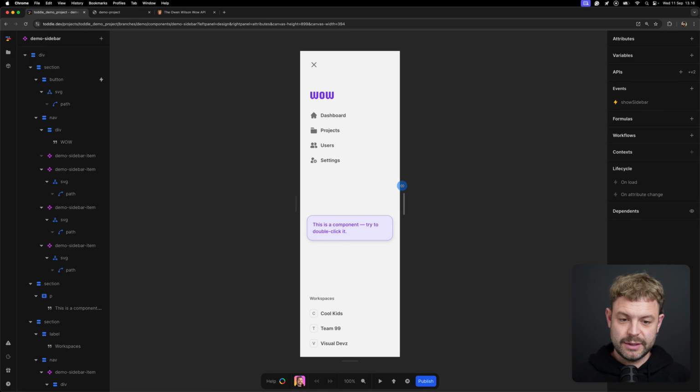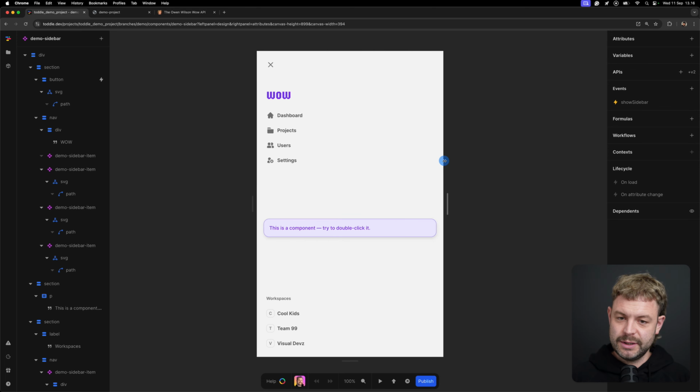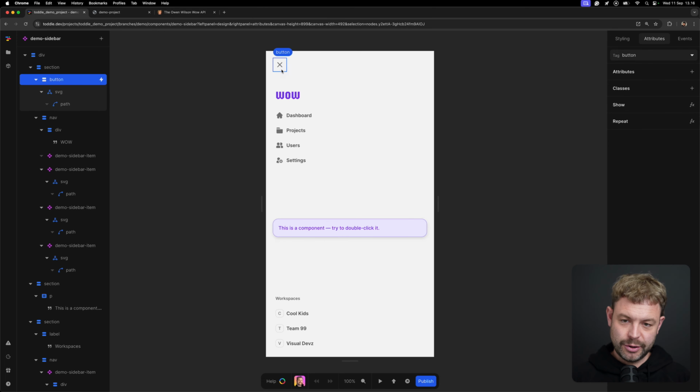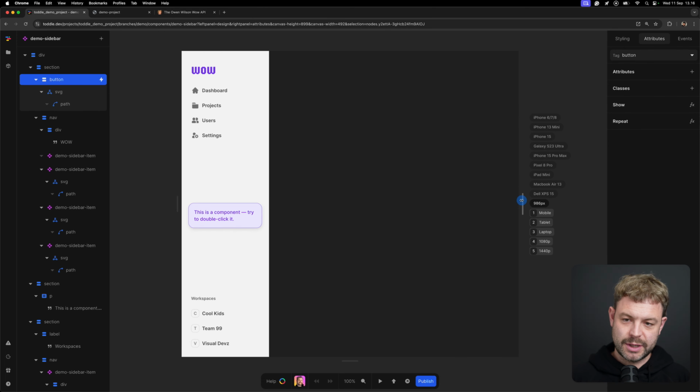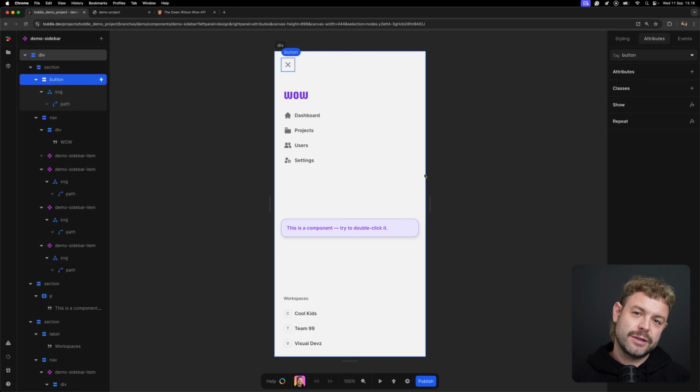As you can see, it's nice and responsive. There's a mode for mobile and a mode for larger screens, desktop, and so on. As you can see, there is a button up here, a close button that shows up once I'm on the mobile view. This button is used to hide this menu or sidebar once it's triggered.